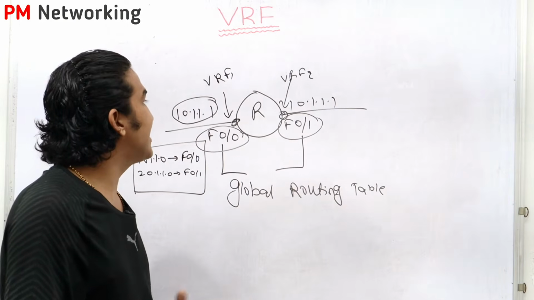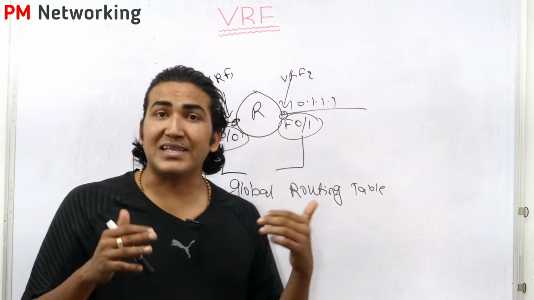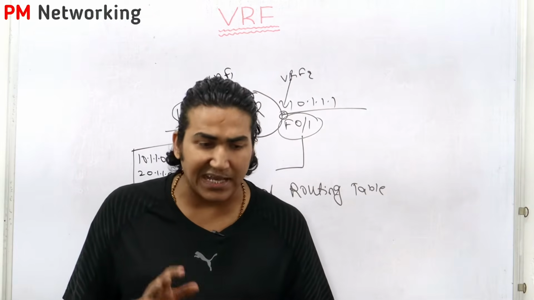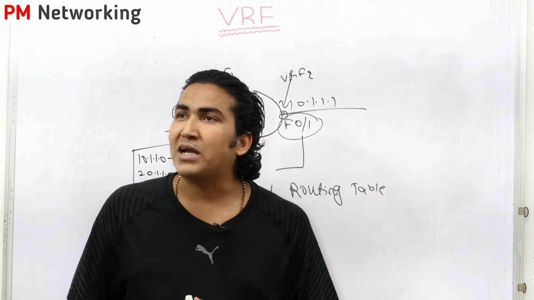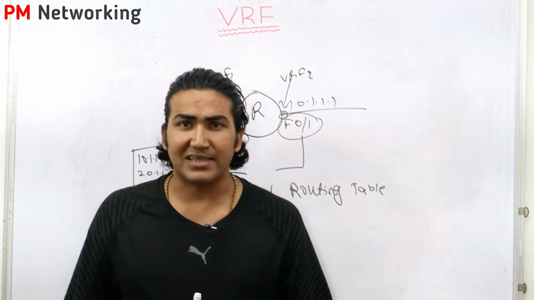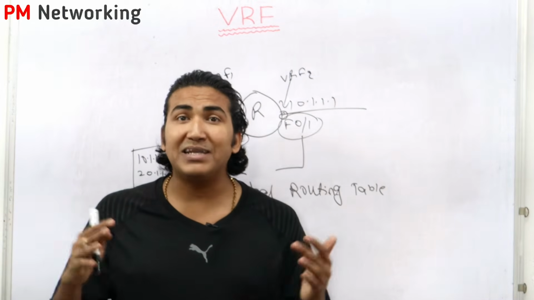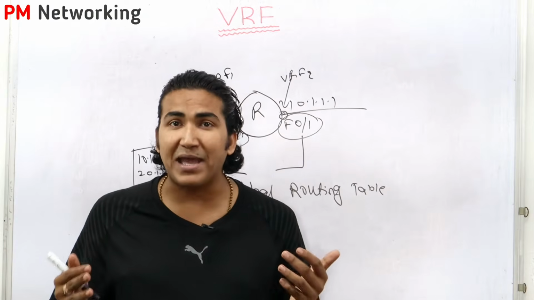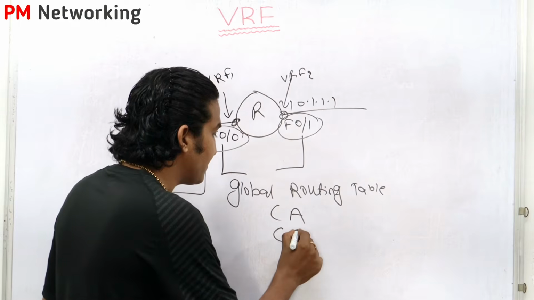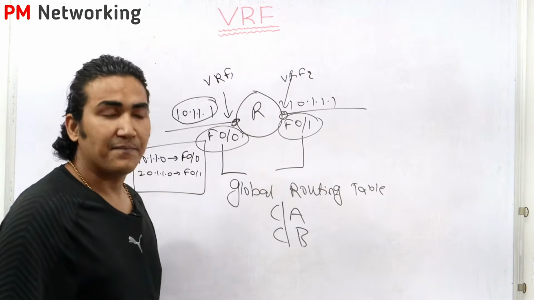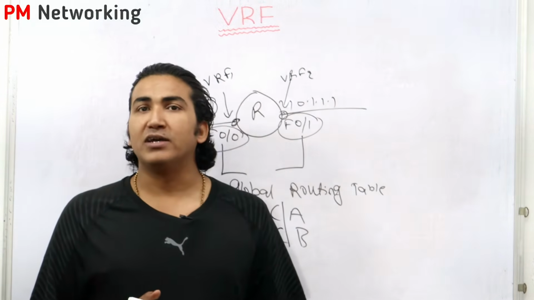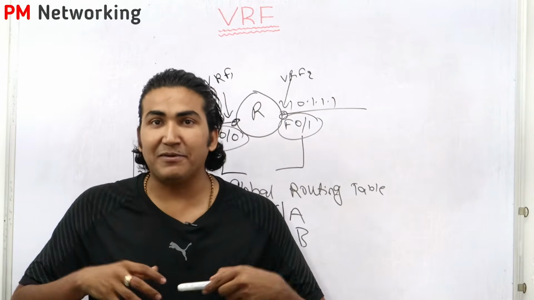Okay, now try to understand the scenario where I need to configure the same IP address on multiple interfaces. Guys, you know why we came up with private IP and public IP? Because we have a shortage of IPv4 addresses. That's why we came up with private and public, so that multiple customers can use the same private IP address. Let's say there are two customers, customer A and customer B. Both customers are using the same network, let's say 10.1.1.0, and we are the service provider.